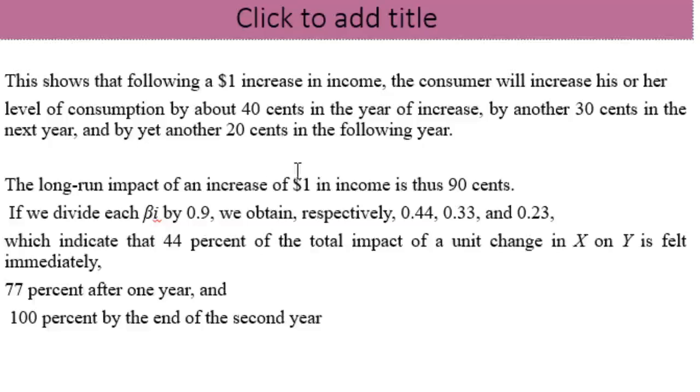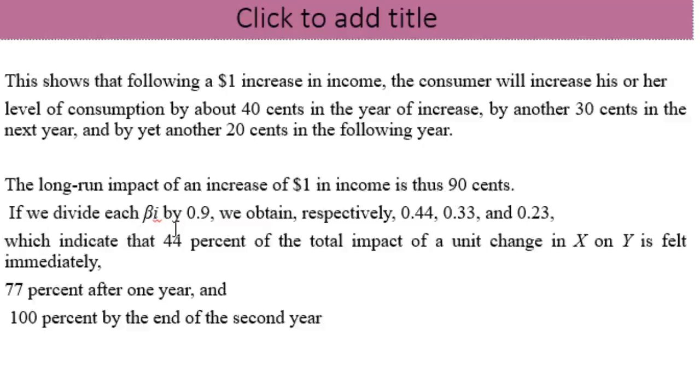This shows that following a dollar increase in income, the consumer will increase his or her level of consumption by about 40% in the year of increase, 30% in the next year, and by another 20% in the following year. The long run impact of a $1 increase is thus 90%.